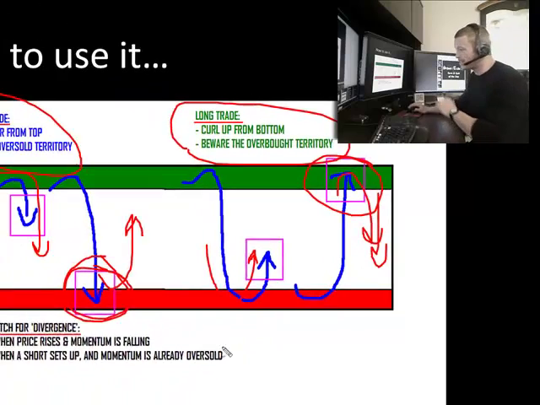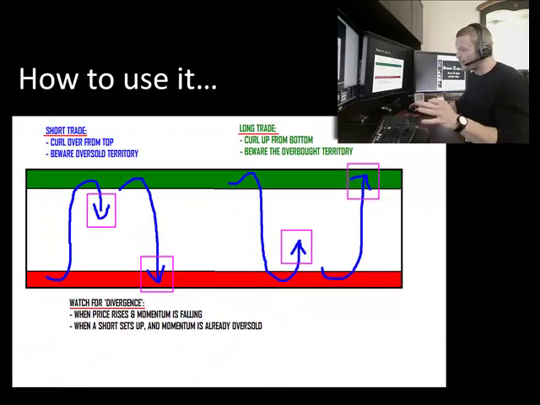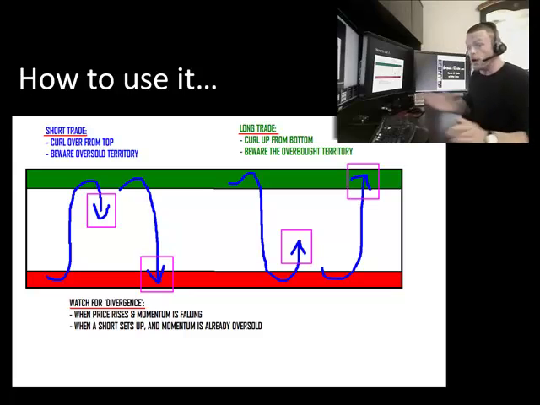All right, guys, very simple, but again, simple things sometimes can be more difficult in live market action. So I really want you guys to come out and join us on Monday morning so we can talk more about that. Once again, short trade, curled over, pointing down from the top. Long trade, pointing up from the bottom. That's what you want to remember.